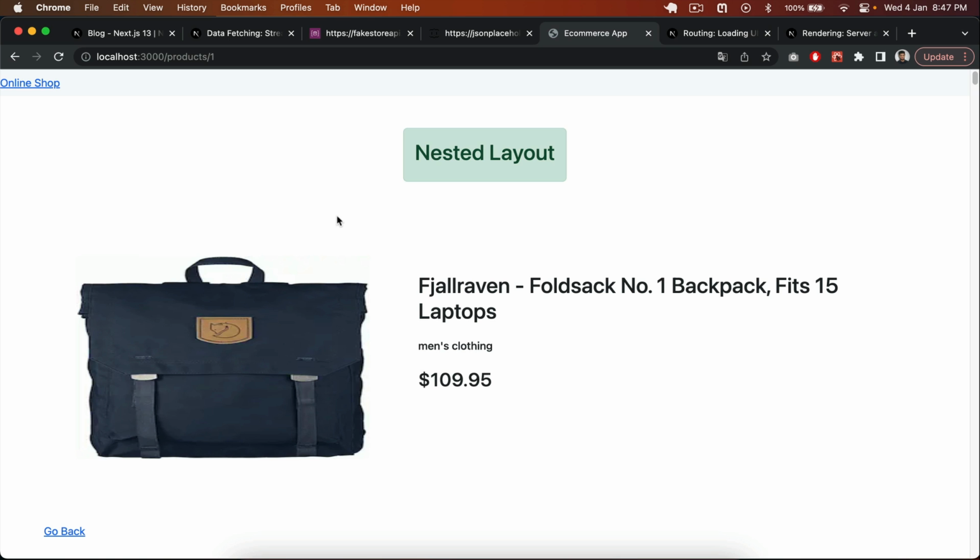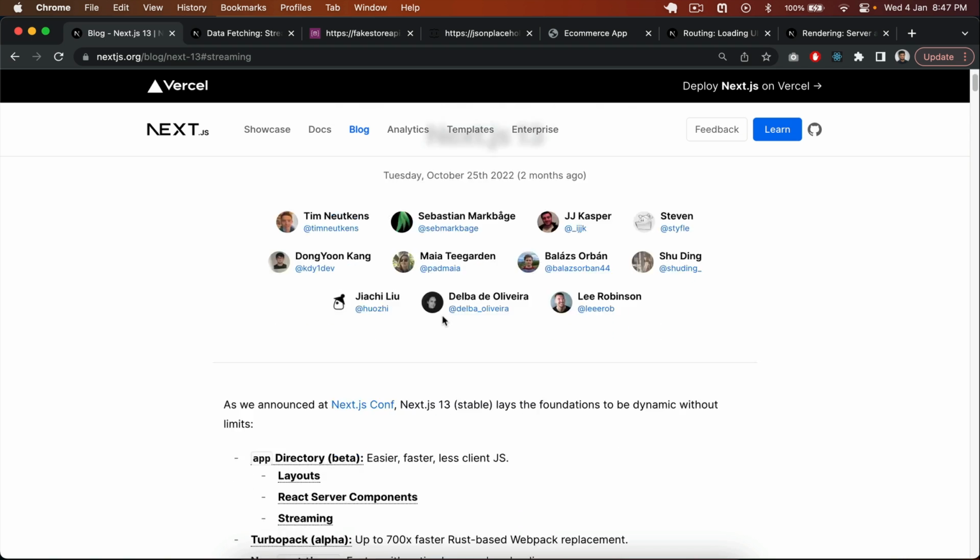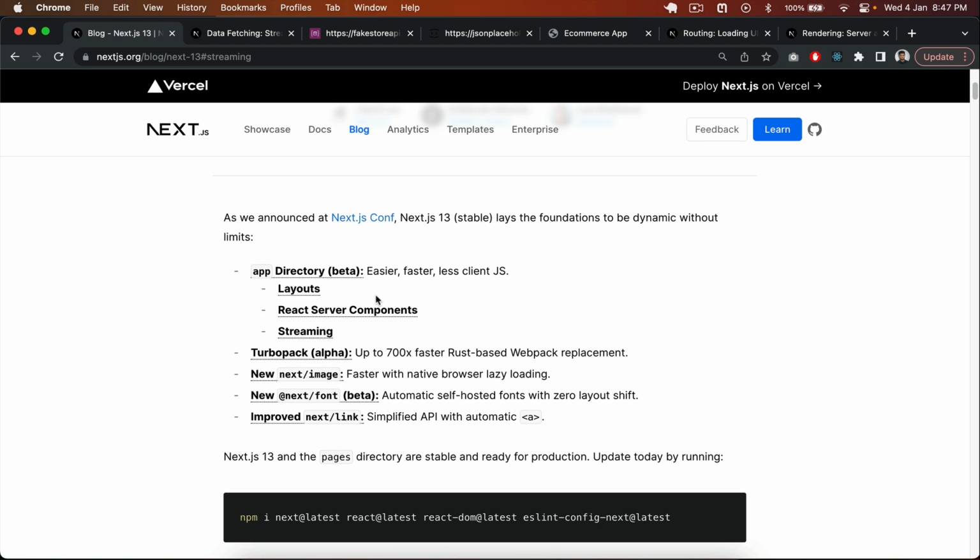Okay, so I hope that you understand what we have discussed in this video. We have discussed all about this article. We have discussed about the layouts. We have understood the nested layouts and we can use that. And we have discussed about the app directory. Then we have learned about the React server components. By default, all the components in the app directory are server components, and we can make any component a client component also by using use client. And we also have learned when to use server components and when to use the client components. And also we have discussed about the streaming and the next/image and next/link.